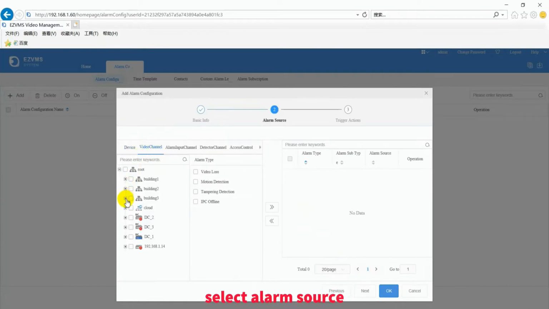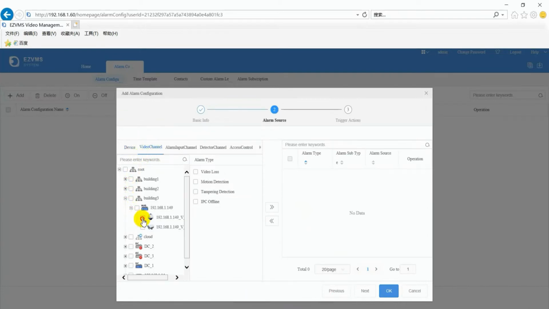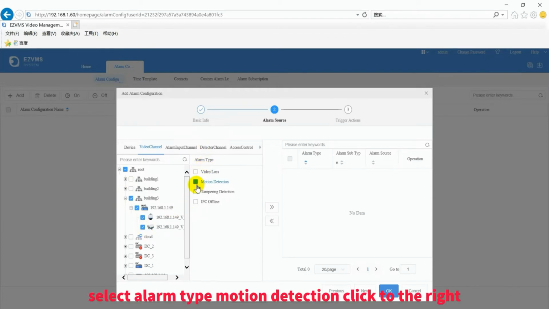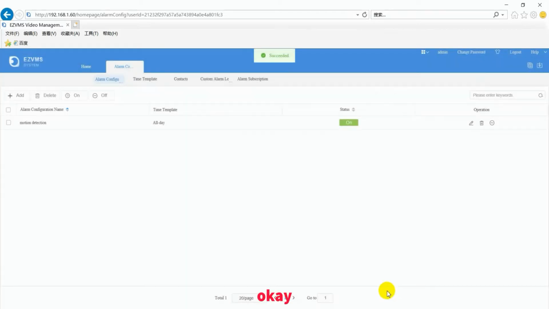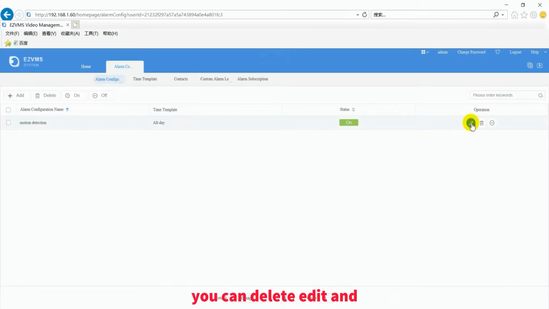Select alarm source and select alarm type, motion detection. Click to the right. OK. You can delete, edit, and disable it.